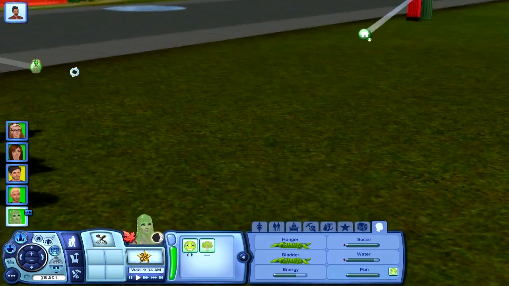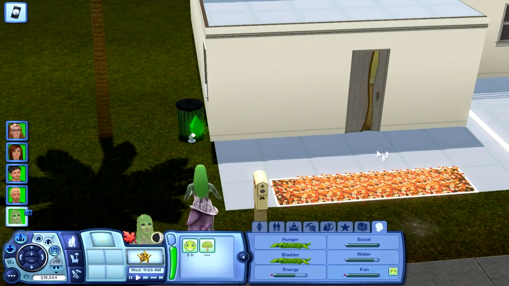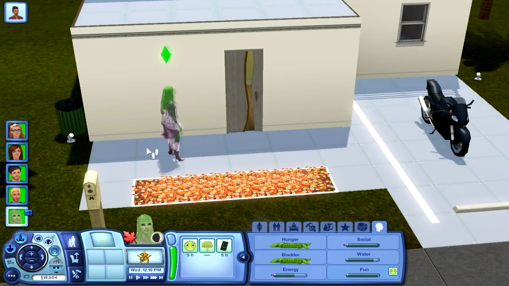And then the walls come out of nowhere. He's exhausted, but come greet us. Are you serious? Are you serious? Who does that? Get over here! Oh my goodness.